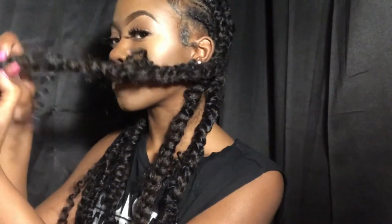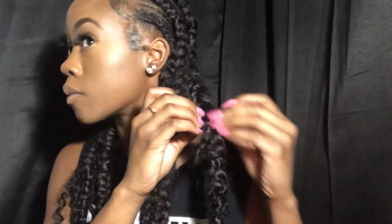Now, if you have natural hair like myself, Kanekalon is good for this style. But if you're going to straighten it, which I would like to do next time probably, I would recommend some Xpression or even some pony hair to give it that silky water curl look that you really want to go for. But this works just as fine because I did not want to put heat to my hair. But I'm actually loving this. And that's exactly why I put the free Tress hair towards the ends, just so it could give it that look that I was going for.